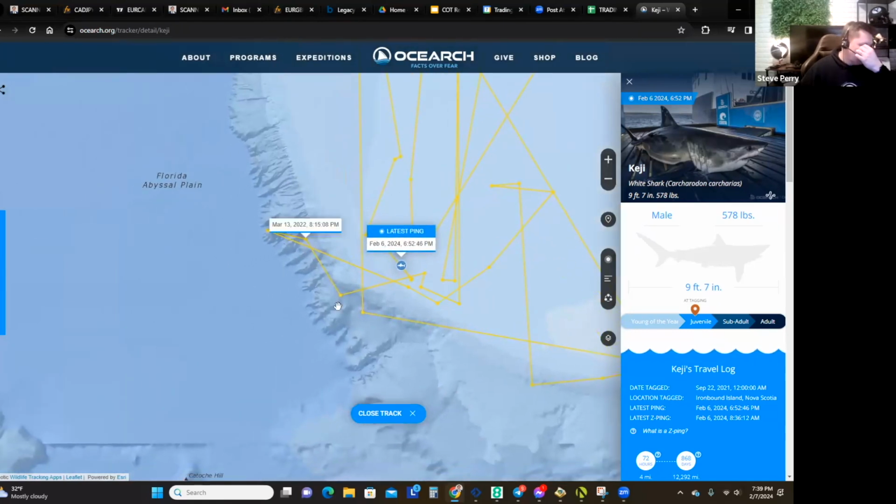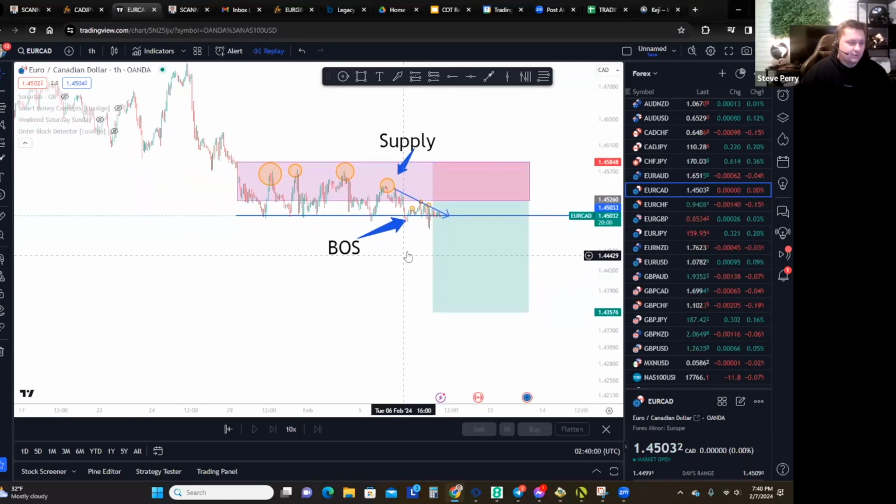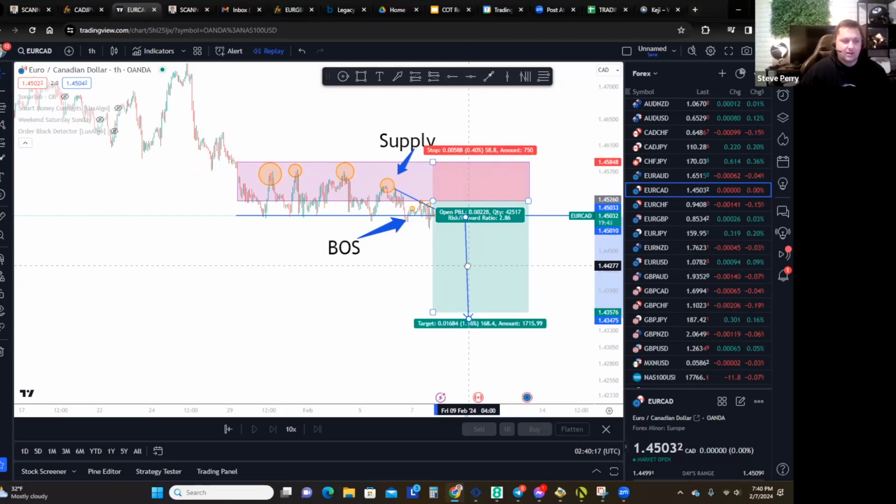I think that's what's going on, but this is what I'm trying to explain with the EuroCAD. Right now, the EuroCAD is at this breaking point. It's like a shark that's waiting at the end of the cliff, this Florida escarpment, right? And the prey doesn't realize that there is an absolute cliff that's just about to take place at some point in the future. I don't know if it's right away or in the next couple of days or even the next week or so. But I do know that there's probably a good move coming to the downside here.